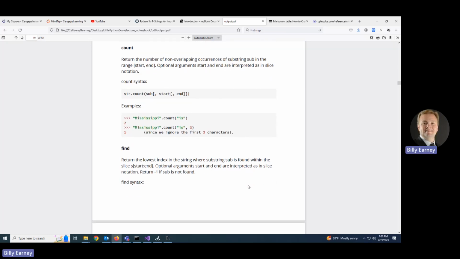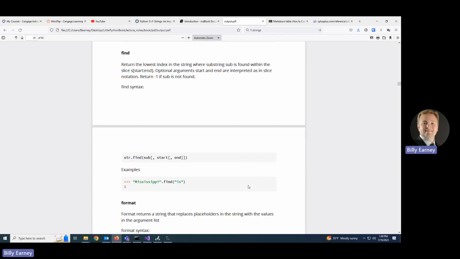Another function that we use quite a bit with strings is the find function. What it does is return the lowest index in the string where a substring is found within our word. So for example, if we want to find the first location in Mississippi of the sequence of letters IS, we know it's located at the first location.